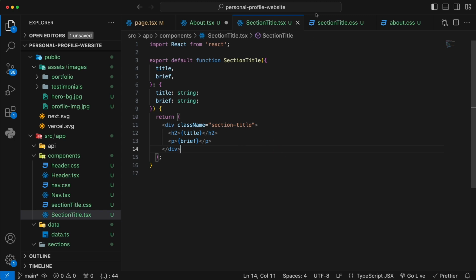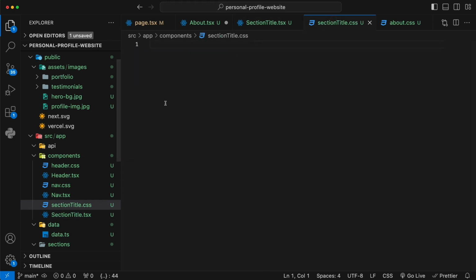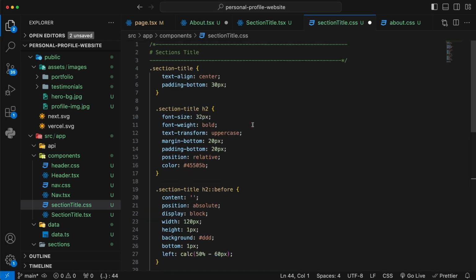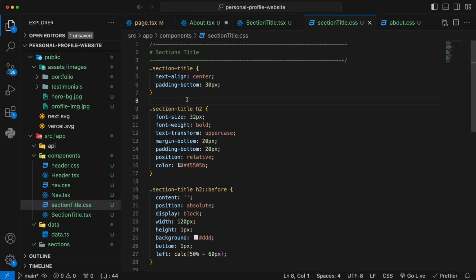Quite easy to understand. And also we need to finalize this one by building a CSS file. So what I'm going to do is to copy and paste in all the section title CSS. With the section title, we want to align it in the center of the screen. And also for the h2, we'll give a bigger font size. We'll make sure it has the proper color and the margin and padding.